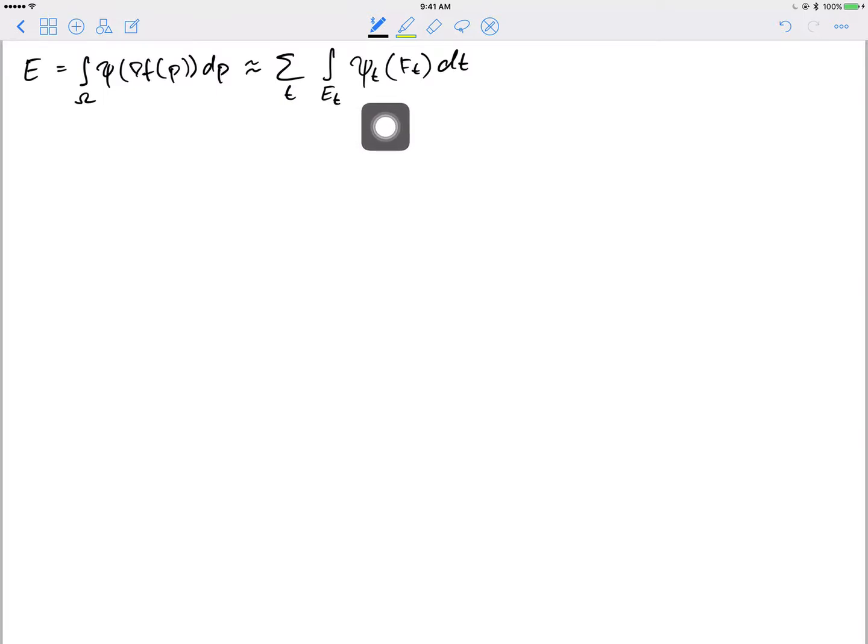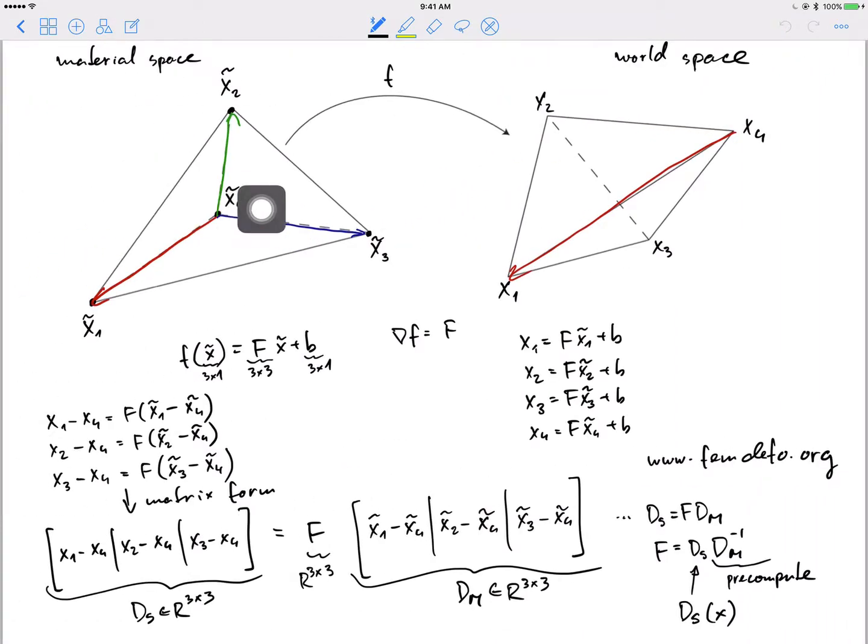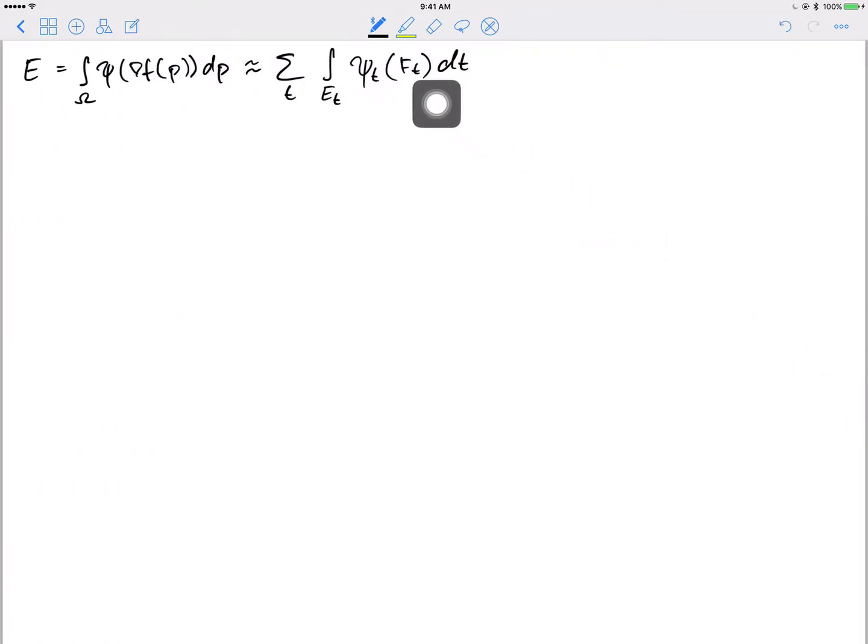It's a similar kind of idea to why we had different densities for every tetrahedron, because potentially there can be some object like the human body where the bones behave very differently than muscles, for example. And of course, the deformation gradient is also going to be different for every tetrahedron, right? Here I just assume I pick one tetrahedron. Here is how you compute the deformation gradient for it. Of course, for a different tetrahedron, you get a different F, so that's why the index T here, okay?